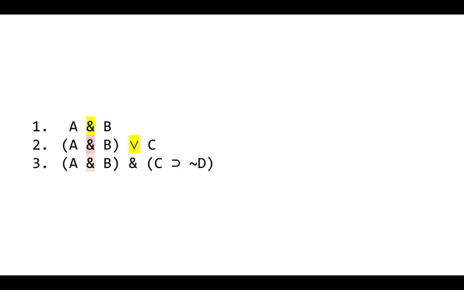Now for number three, we could try the ampersand again, but we know it's not the case. What about this tilde? Is that the main operator? Tildes apply only to what is immediately to the right, which in this case is D. Well, there is much more to this formula besides D, so the tilde is not the main operator either. Okay, what about the horseshoe? To the left of the horseshoe, it applies to the C. To the right, it applies to the tilde D. That now becomes a unit. But again, there's so much more to this formula than just C and tilde D, so the horseshoe is also not the main operator.